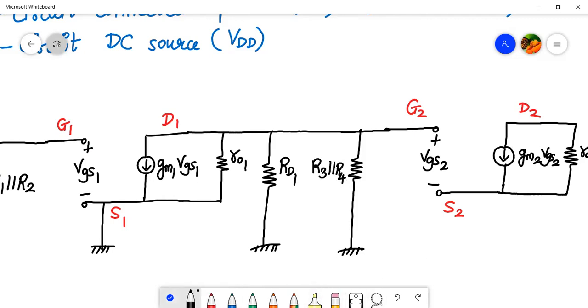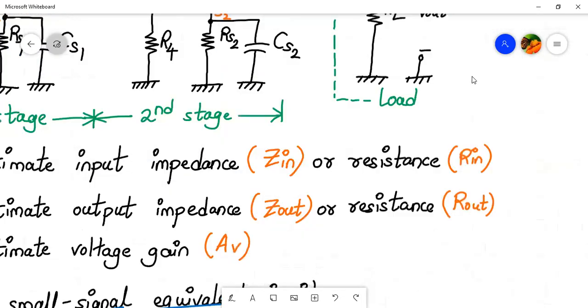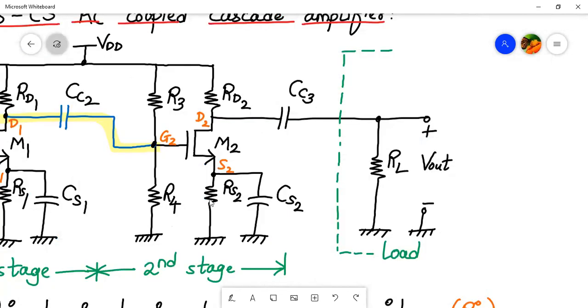Now let's check the connection at the source 2 and drain 2. From the source 2, we have resistor RS2 and a capacitor CS2. Now the CS2 capacitor, all the connected capacitors will be acting as a short circuit. So a short circuit in parallel with a resistor will be a short circuit itself. So source 2 will be connected towards the ground. And at the drain 2, we will have RD2. This terminal will be going to the ground, and here we will have a short circuit and will have RL. That means RL and RD2 will be connected to the ground, right?